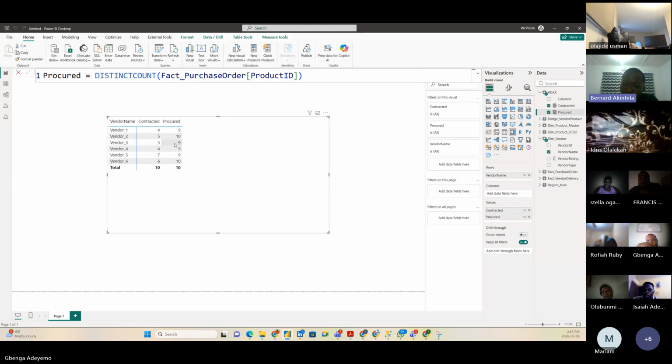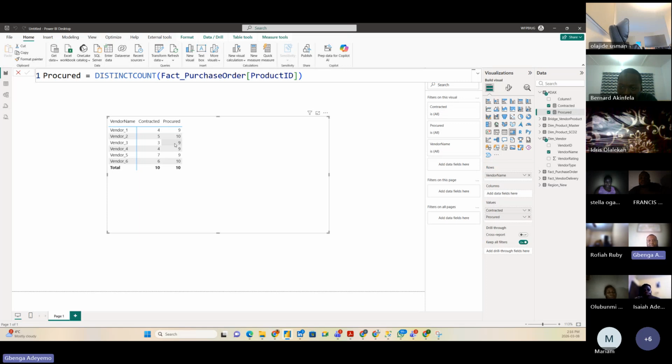That would be like times 2. That's 400 now, right? Now, the problem is that in our contract, that 10 CL might not be there. So it's not as if this guy did not supply. He supplied. It's just that he did not supply the exact one that we have in the agreement, which is what our data is capturing in the vendor product bridge table.